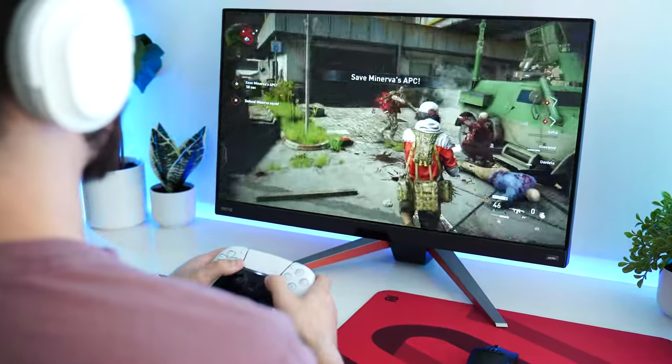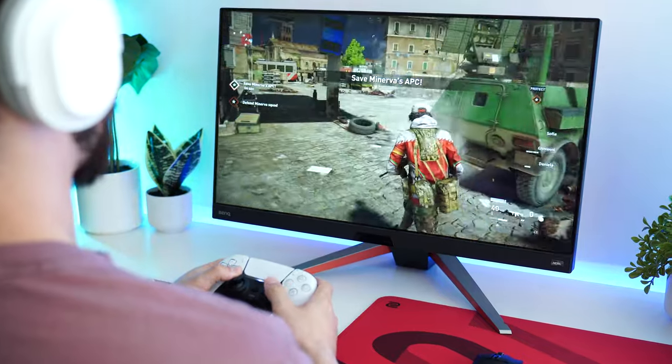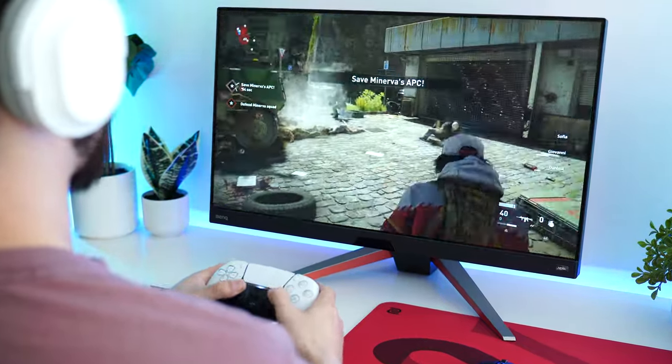Now, I don't want to make it seem like it's some amazing audiophile headset — it's not going to reach really far up the frequency range on either side. But for what it is, the bass is good, the mids are balanced, and so are the trebles. And overall, that's really what you want.